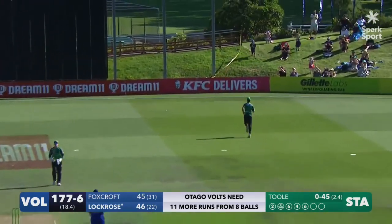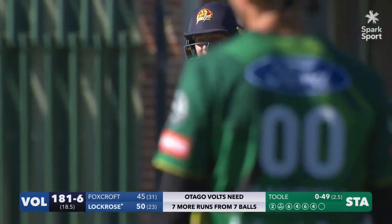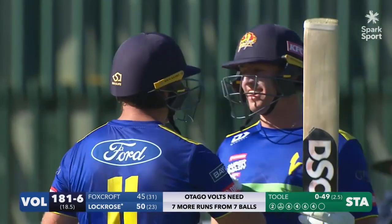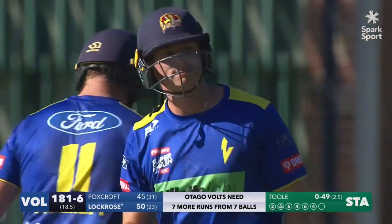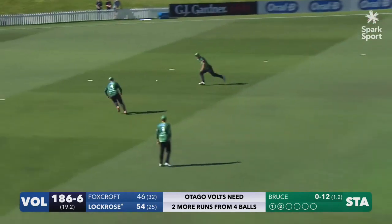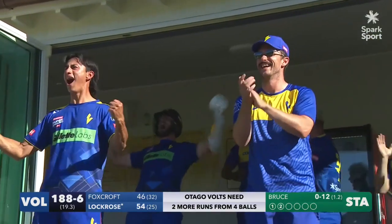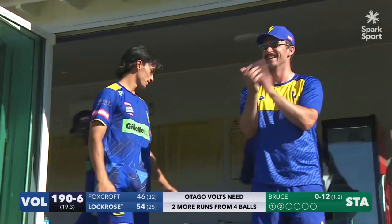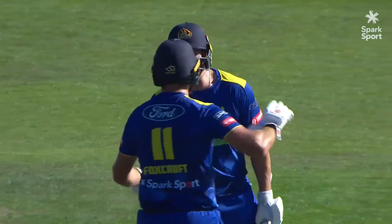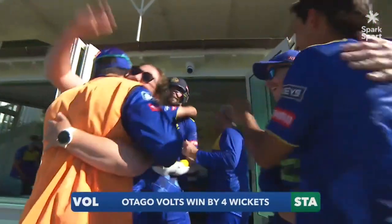Short ball planted up onto the banks — more of that needed from the Bolts and from Foxcroft. Excellent piece of bowling, but a little bit of luck goes his way and it's 50 up for Beninglock. Smiles all around — just 23 deliveries, and what a time to pull that out! Squeezes it through the offside, huge celebrations from those two in the middle, and so they should be — partnership of 81 in just 39 deliveries.